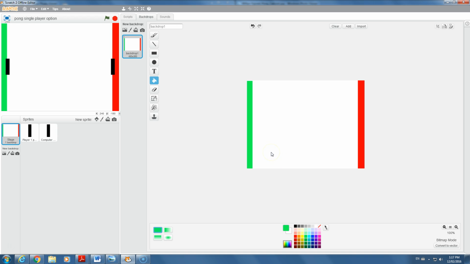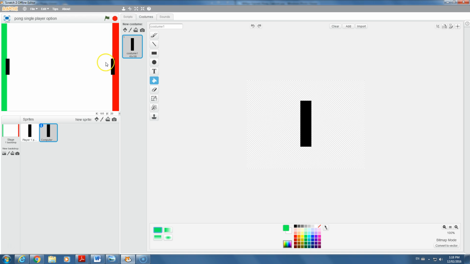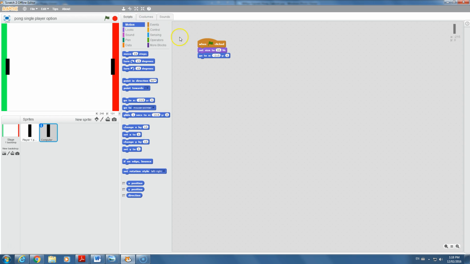So at this point, I'm going to adjust the paddle's location just a little bit here so that we can be out in front of those colors. And again, this is a little bit of experimenting. So I'm on the computer paddle, I'm on the script. I told it to go to -215. I might want to go a little bit less than that. We can try -210 and run that and see how that looks. There it is. That to me looks a lot better.